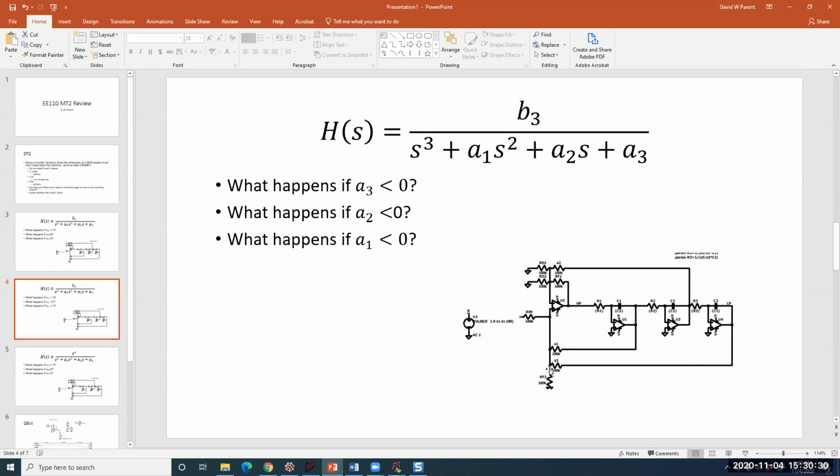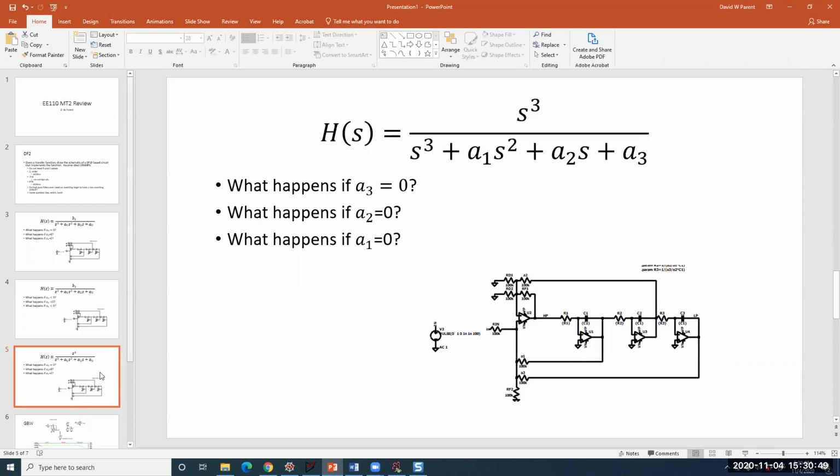Although sometimes you do want to make an oscillator on purpose. Oh, how do you make an oscillator? Well, I guess you could just start deleting things. Or, you know, rewrite this equation so you get complex poles. All right. Again, this one was tricky because when you got rid of A3, you just turned it into a second order thing. All right.